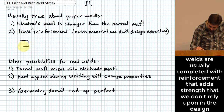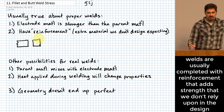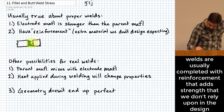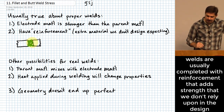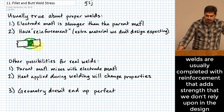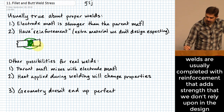One example is, let's say this would be a butt weld, which we can think of all the junior high jokes and everything. Hopefully that doesn't distract us too much. But this being a butt weld right here would basically involve there being melted material that joins this together, right in here, okay? And when we think of reinforcement, it basically means that you might leave an extra deposit of material that would be larger than the weld that you actually made. Okay, so that would be the reinforcement that we talk about right there.